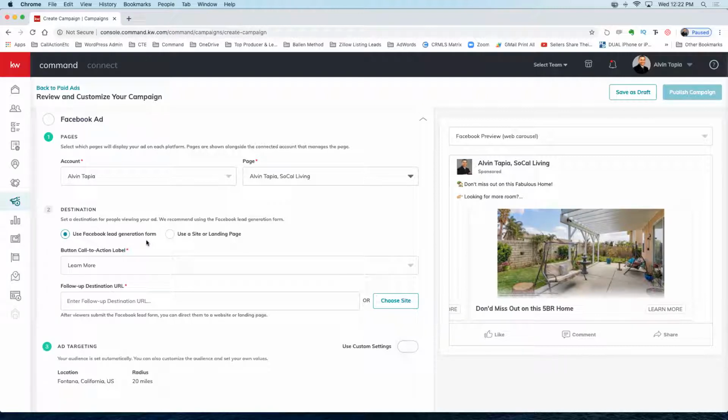The reason for that is that when the consumer clicks on your ad, they're going to get a pop-up window on their phone, and it's going to say their name, their cell phone number, and their email address. And they're going to be asked, just confirm that this is you. It's a simple question. Just verify that this is you.